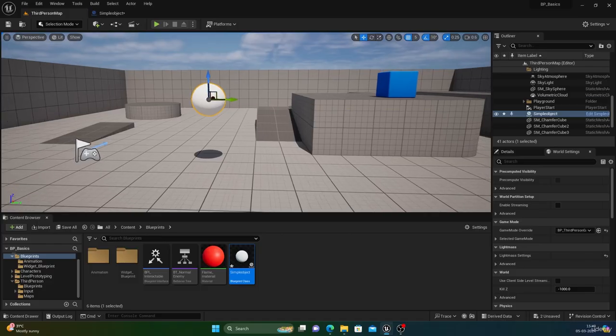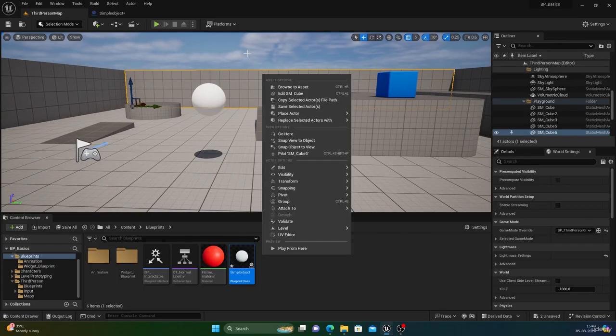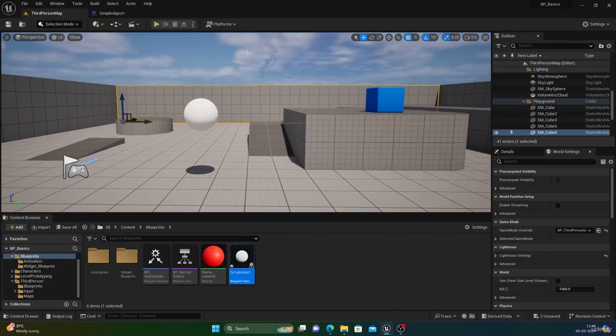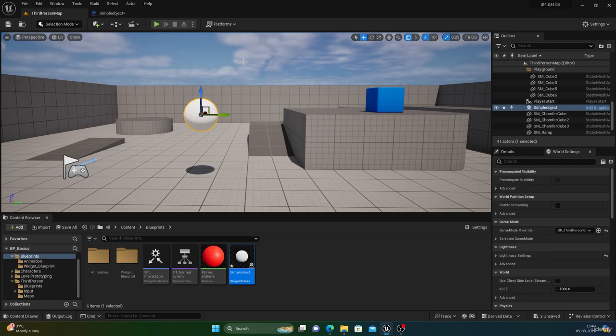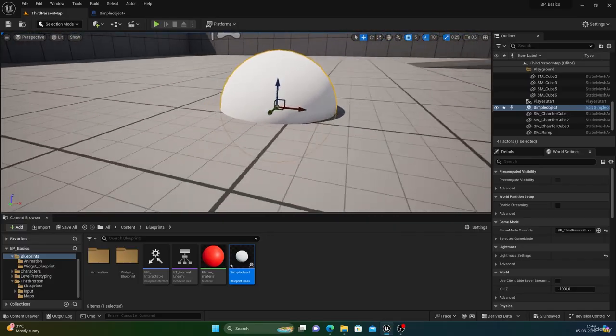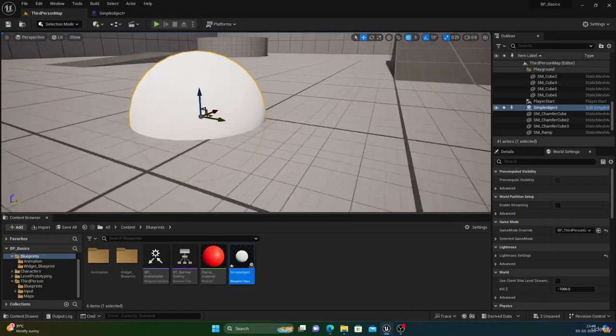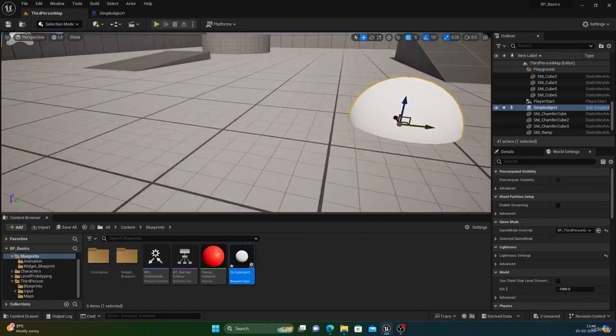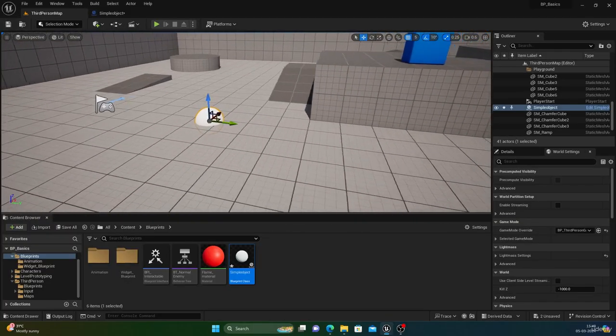So guys, I wish to share one more keyboard shortcut here: if I select the spear, our blueprint object instance, and press the End key on my keyboard, you can see this is not behaving as we expected. What the End key will do is snap to the surface.